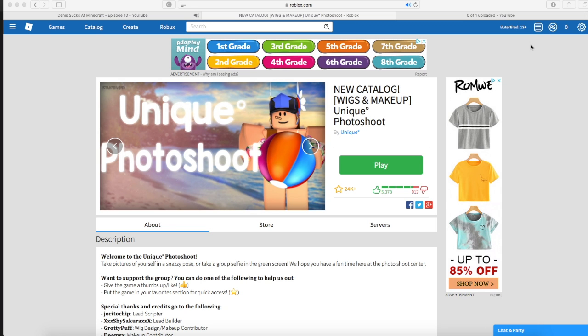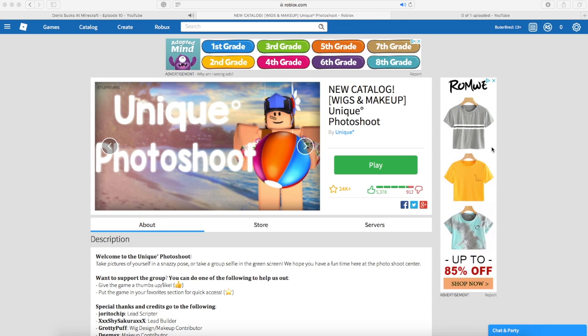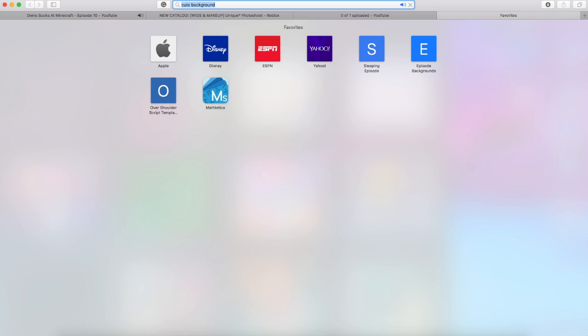We're done with Roblox now, so just exit out, and go back onto whatever platform you're using, and I like to use Pixlr. It's just easier for me. In the new tab, just search up any background that you want. I'm just going to search up cute background. You can search up Tumblr backgrounds, or just cute backgrounds, or stuff like that. Just something with the word background in it, and you should find what you're looking for.